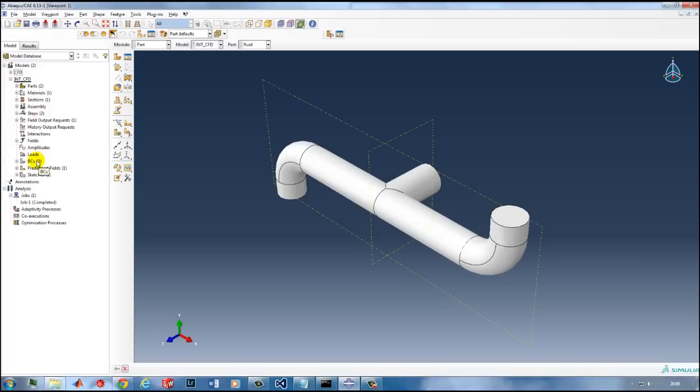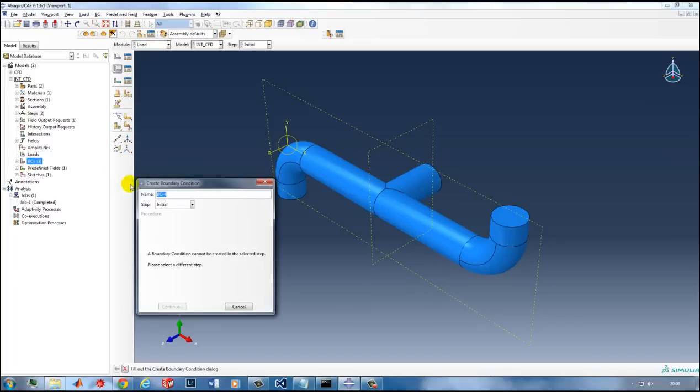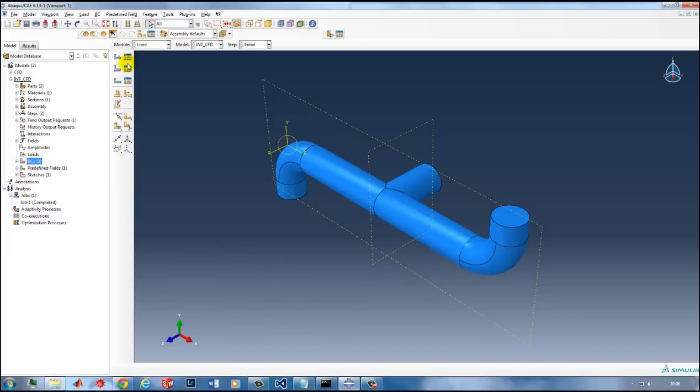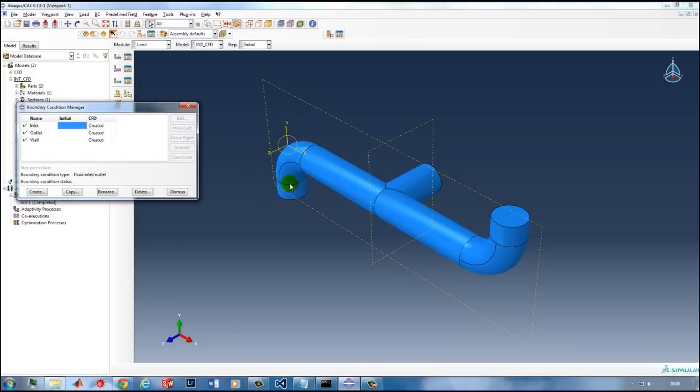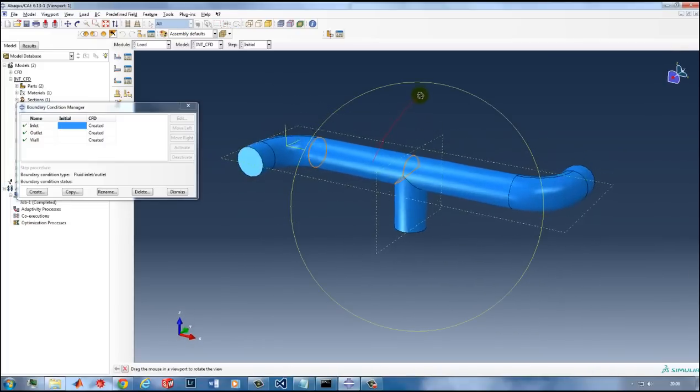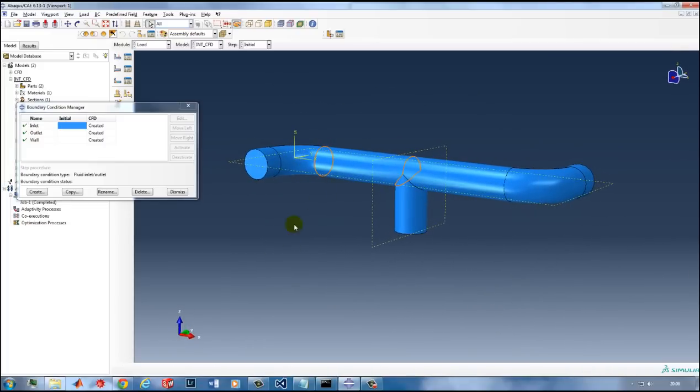The first thing we need to do is, when we're in our new int CFD model here, we go back to the boundary conditions, we go to boundary condition manager, and we want to suppress the wall boundary condition. The reason we want to do this is because we're now looking at the interaction between the surface of the fluid and the inner surface of the pipe. So we need to define that boundary condition as an interaction instead. So this boundary condition can be disabled.